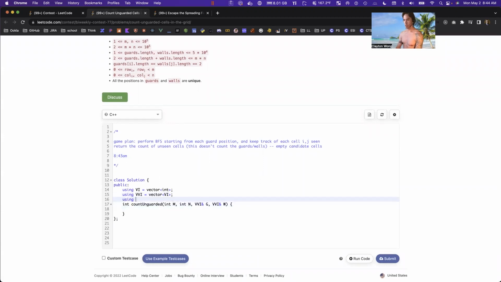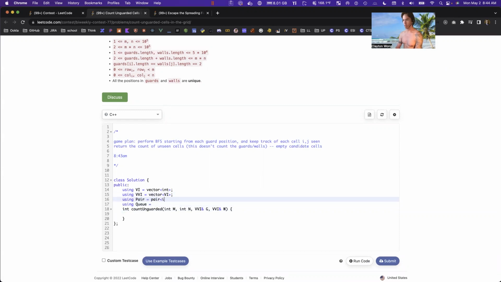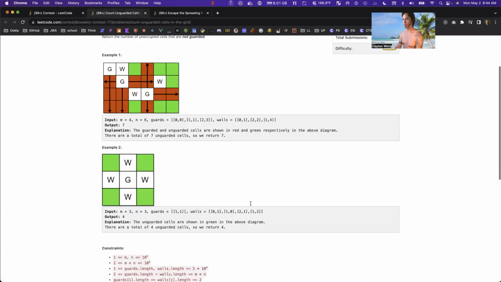Okay, let's do this using a queue and then using a pair of integers for our cell coordinates. This is a queue of pair. The pairs will be all of the guard cells, right?